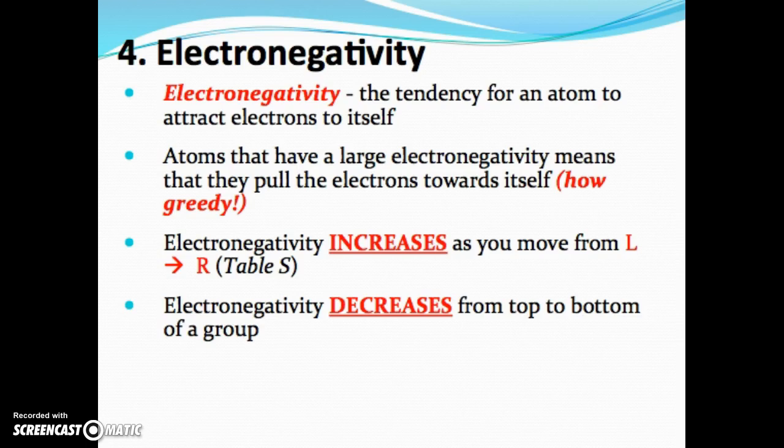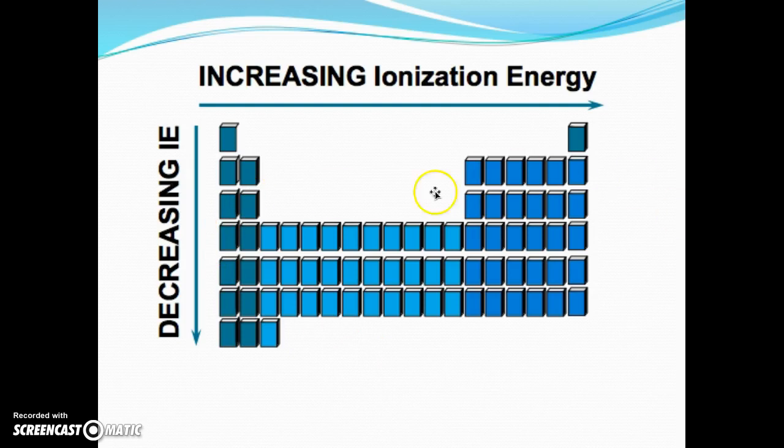And we need to know that group 18, so as we go up and to the right, we talked about ionization goes up. Same idea, but group 18 does not have a high electronegativity because group 18 is already stable. They have a full valence shell. So while ionization energy goes all the way to the right, electronegativity goes up and all the way over to the right, but it stops at fluorine. Fluorine is the most electronegative element of all the elements, meaning that it attracts electrons to itself the most.